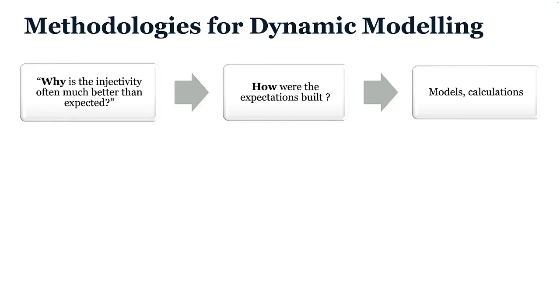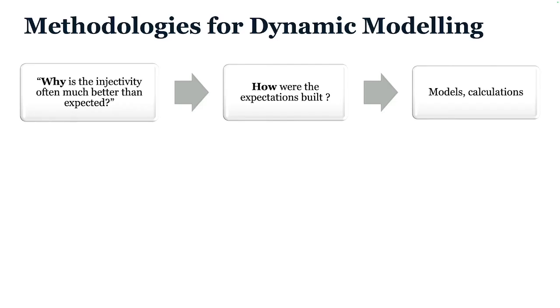So there are two kinds of expectations. One is, well, we switch from water to polymer, and since there is a difference in viscosity, I'm expecting a change of pressure. It is normal. What is not normal is when someone decides not to try in the field because the model said that the minute they switch from water to polymer, the pressure will go to the sky, and then the project becomes not feasible.